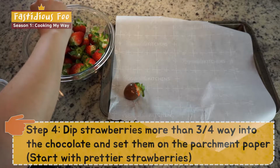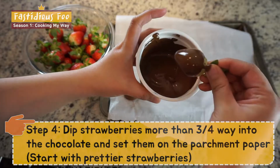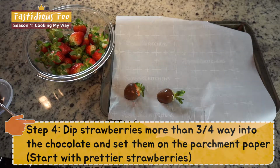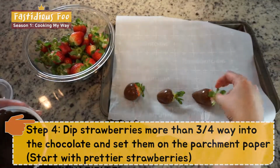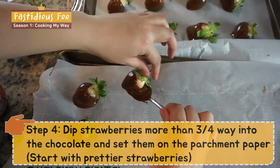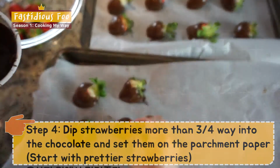So now we are going to dip the strawberries into the chocolate. Dunk it in. Try to get more than 3/4 of the way in and carefully set them on the parchment paper. Be sure to work on the pretty strawberries first, because the first ones that you dip will come out much prettier than the ones that you dip later when the chocolate level's much lower.